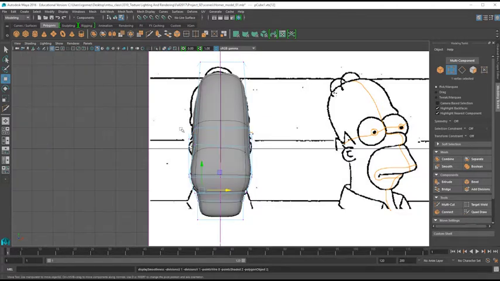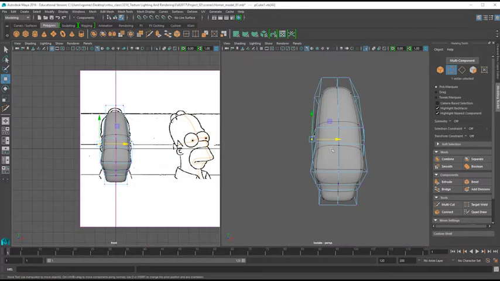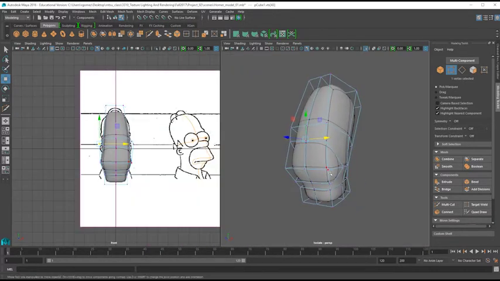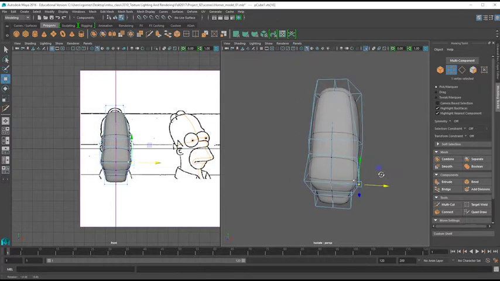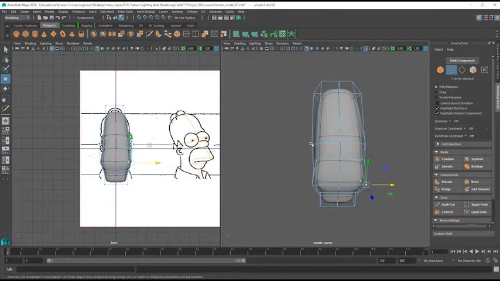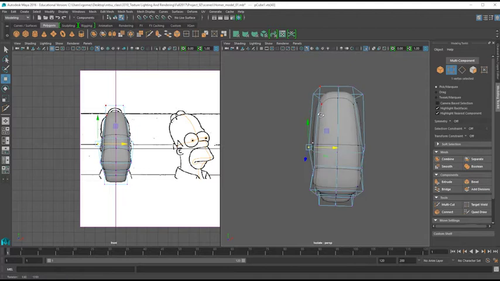I'm going to get out of X-ray, and I'm going to try to pull out some of the shapes and push in some of the other ones that are required to get him a more organic design. Sometimes it's a little bit hard to see, so you see that I'm trying to pull some of these guys out, and I may need to get some of these guys out here.